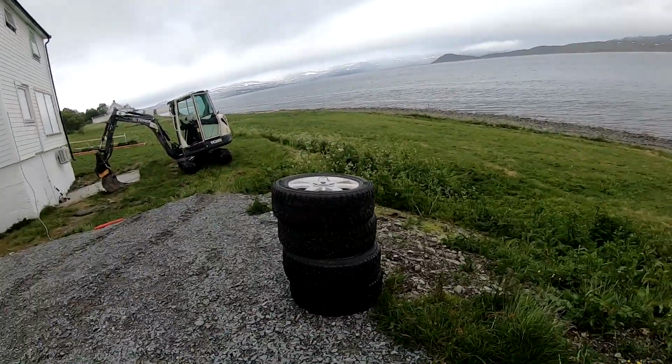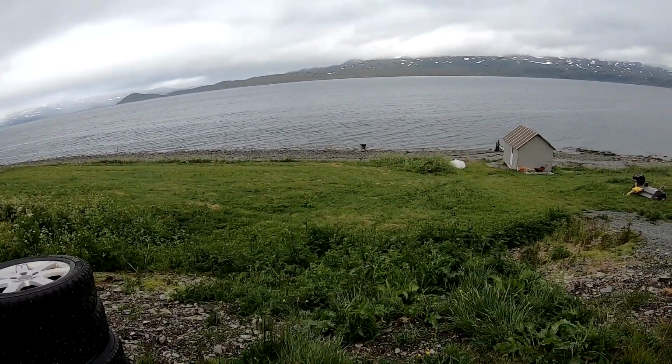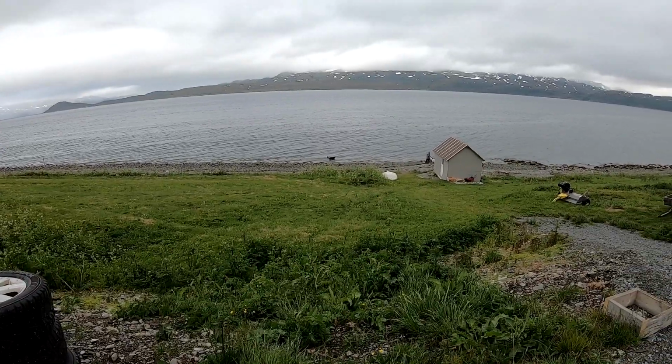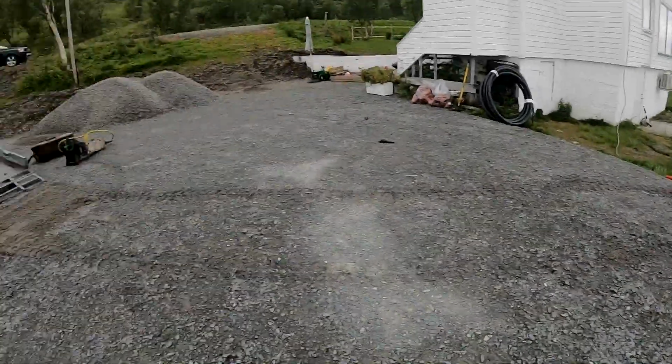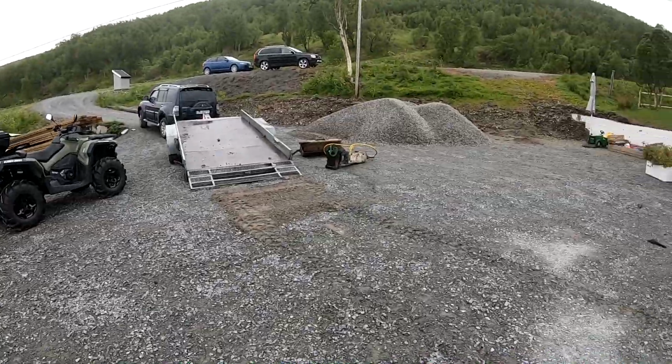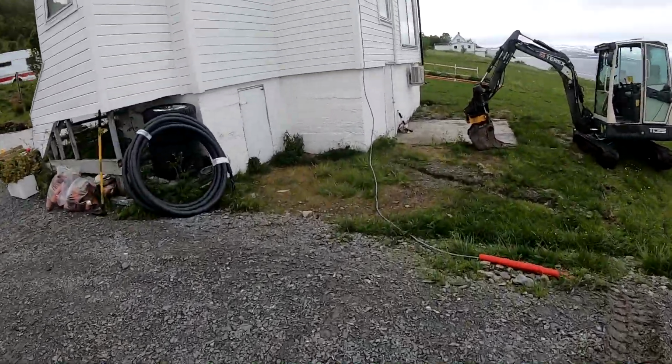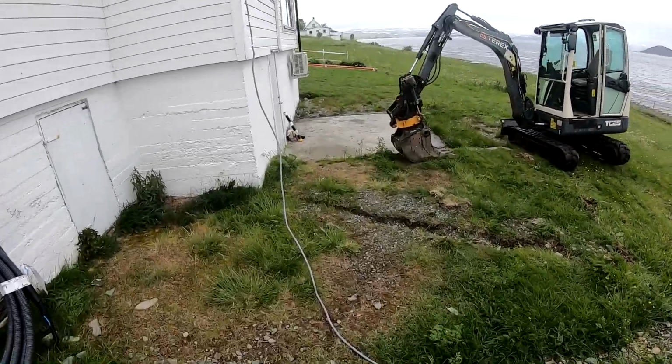Then we are here. Kopis is enjoying himself. He loves water. It's just whatever the temperature is, he is bathing. So yeah, everything is unloaded, and I got the hammer there and the excavator ready, and this is the concrete we need to remove before we can start the excavation.